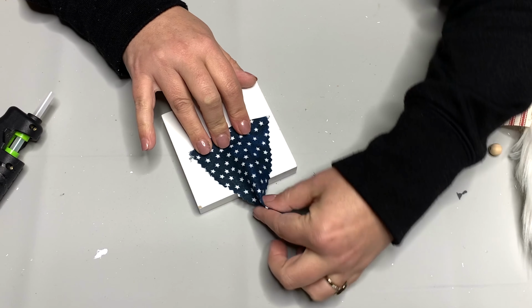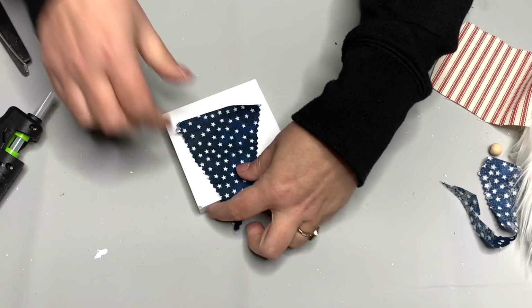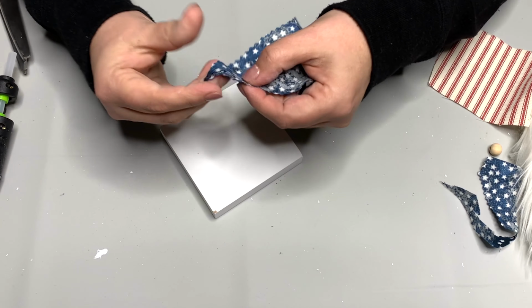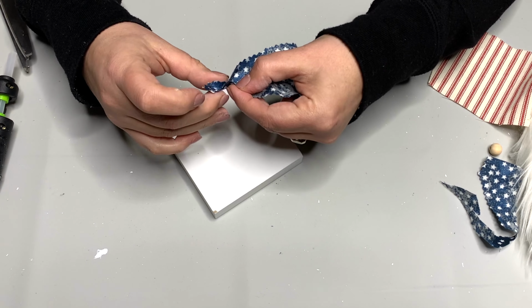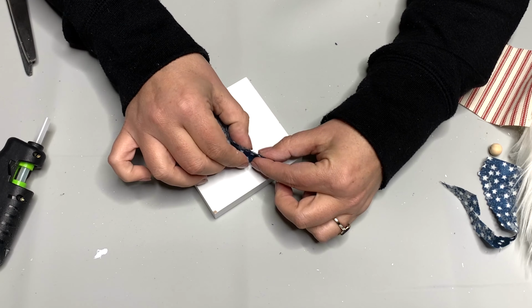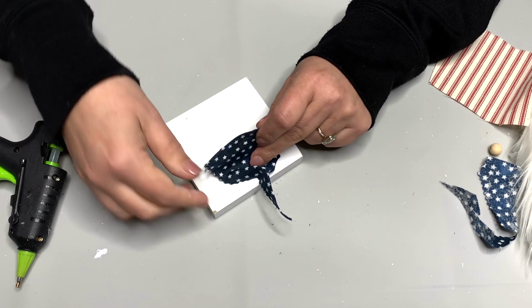Okay, so I'm just going to eyeball measure what my triangle hat should look like. What I'm going to end up doing is putting the very tip together. No stuffing will go in that or anything. Just glue those two pieces together as far down as the top of the block. So again, you can do a small block, a tall rectangle, whatever you've got.